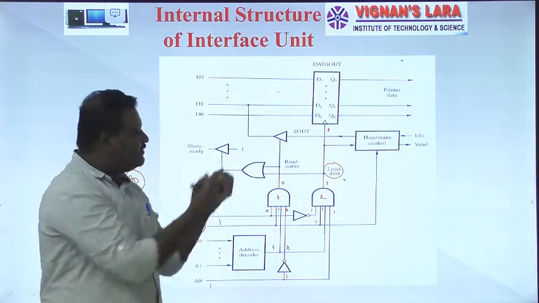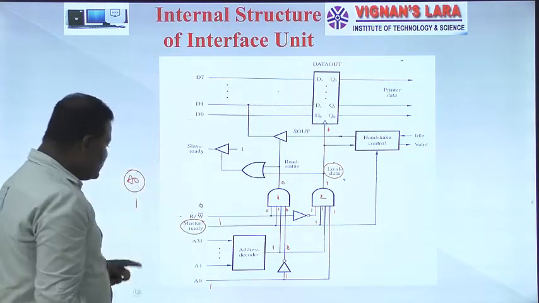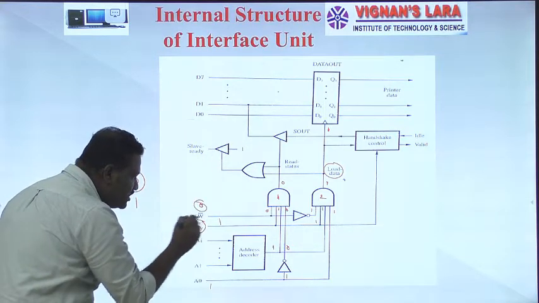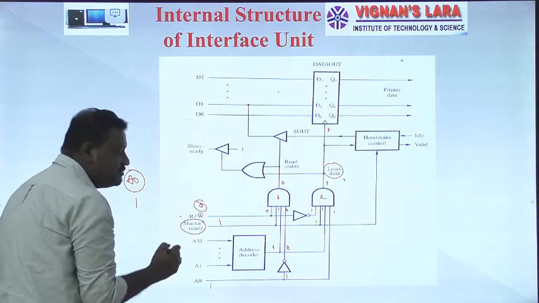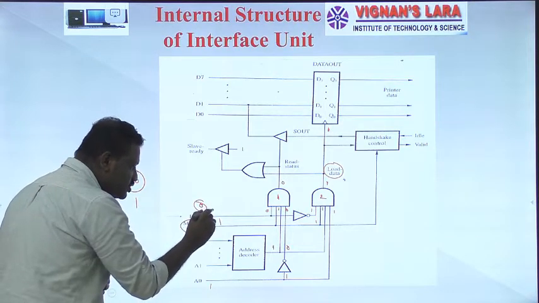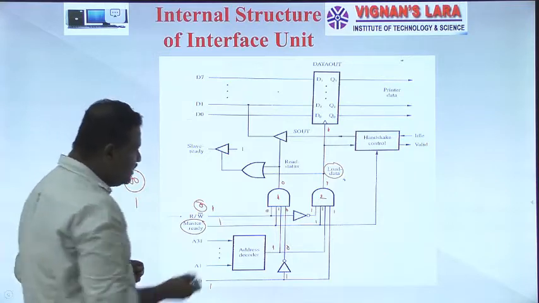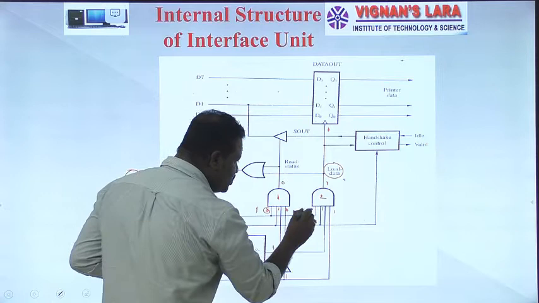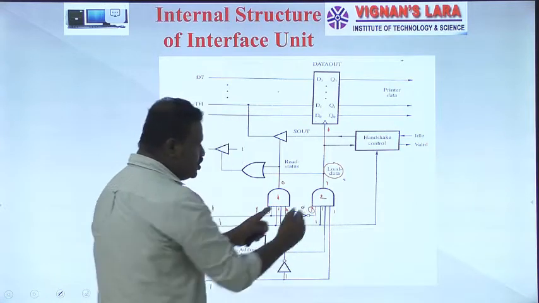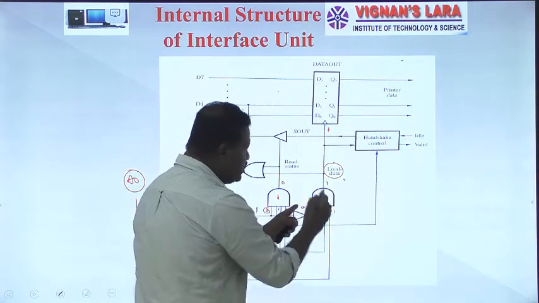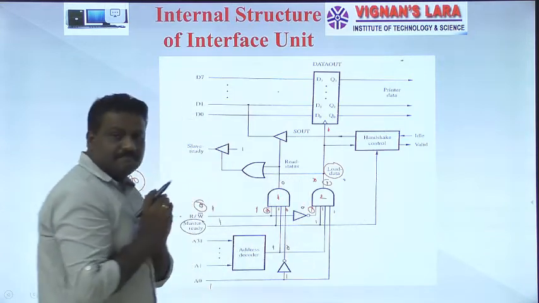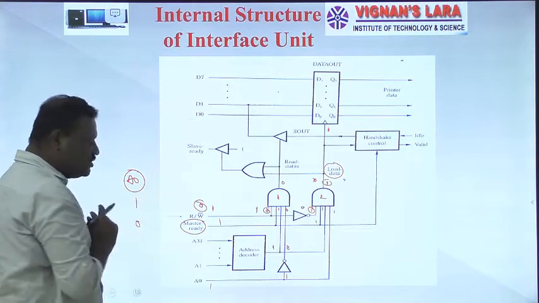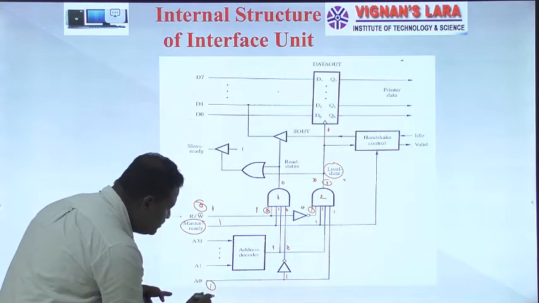The second case is if I read the status. In that case, everything is the same. If I want to read a status, the first thing is we change the logic level on the read/write bar signal to 1. If it is 1, no doubt this signal changes to 1, and the output of this NOT gate becomes 0. So the output of AND gate 2 is 0. Coming to this, if I want to read a status, the A0 signal is 0, no doubt.